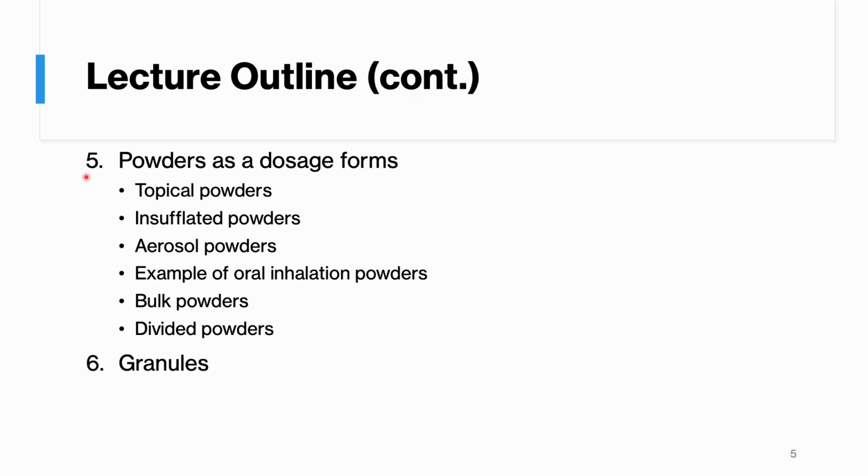The next topic is about powders as dosage forms. A powder can be in dosage forms of topical powders, insufflation powders, and aerosol powders. Then we have some examples: oral inhalation powders from aerosol powders, bulk powders, and divided powders. The next big topic is granules.